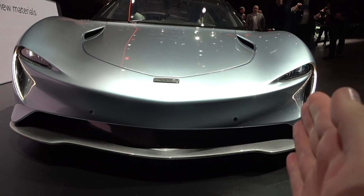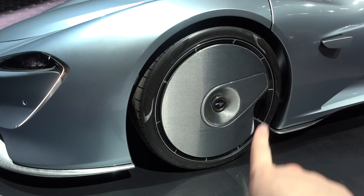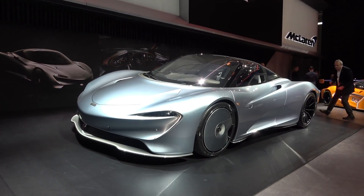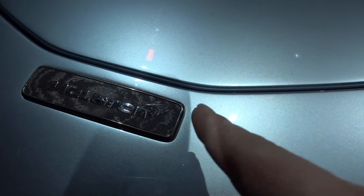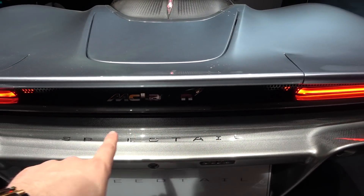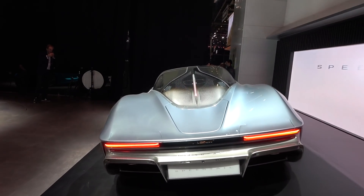This vent actually allows air to pass through the doors, inside the bodywork, all the way to the end of the car. Something to note is that these wheel caps don't actually spin with the wheels - they are completely stationary and allow wind to travel along the body lines. The front badge is actually made from white gold, with the hallmark stamp and the McLaren logo showing the quality of the white gold, set against the beautiful carbon fiber pattern. You can also get this in regular gold, but the white gold looks a lot nicer. Looking at the rear, I love the SpeedTail logo - on their Ultimate Series cars like the Senna and the SpeedTail, they use an actual name instead of a number and a letter. The upper brake light is actually vertically oriented, which looks incredibly cool.